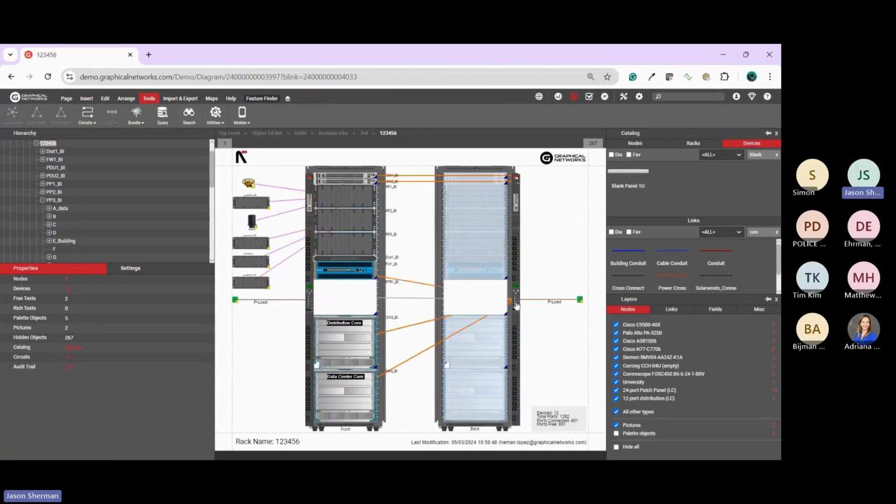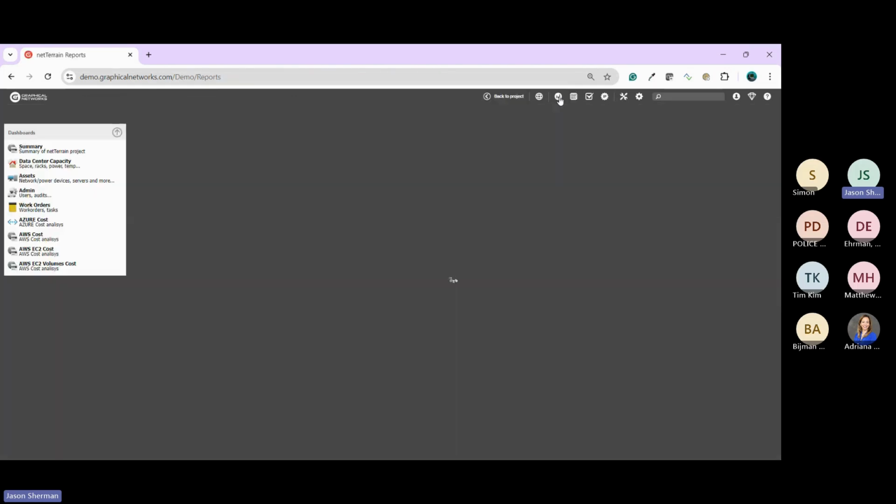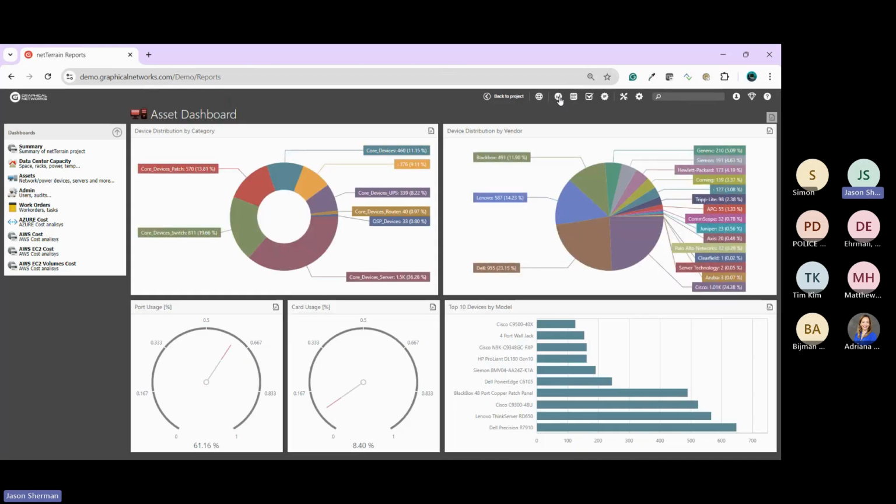Once you do have data in the system, you need to track things, you need to get rid of things, you need to know what you have, what's out there. You have all this data in NetTerrain. Some of the other things you can take advantage of is reporting. So we can go and run a report and say, hey, let me see all the assets that I have. Let me see assets of this type, right? Again, you go back and say there's certain servers that we don't use anymore, we want to get rid of.